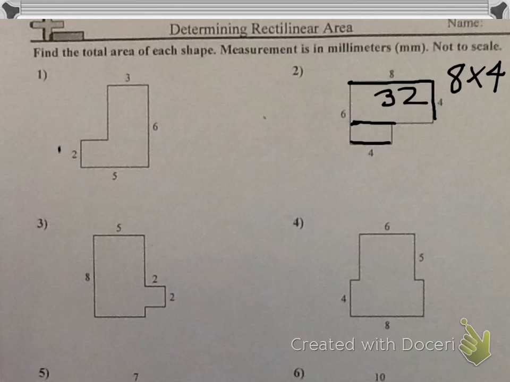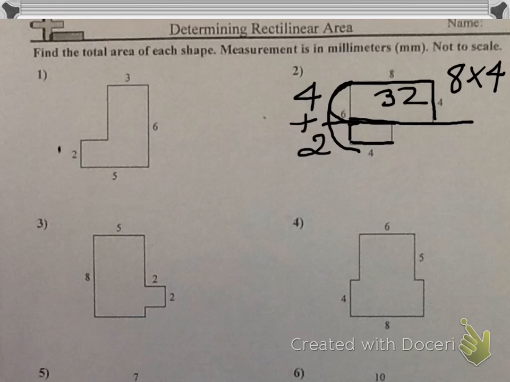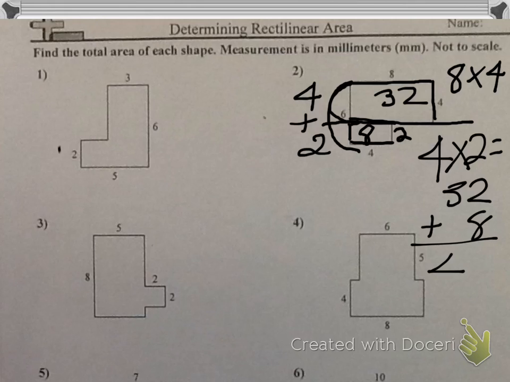The bottom rectangle has a width of 4, and now I need to find the length. Since the 6 represents the whole side, I have to think about where I'm cutting the rectangle. Since I'm cutting it here, I see that this part of the side actually measures 4, which would mean that the bottom part would have to equal 2, because 4 plus 2 puts me back at 6. So this side is 2. 4 times 2 equals 8. Now to find the area of the entire rectilinear figure, I add 32 plus 8, which equals 40.